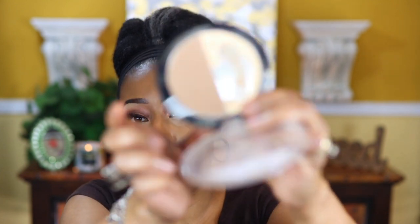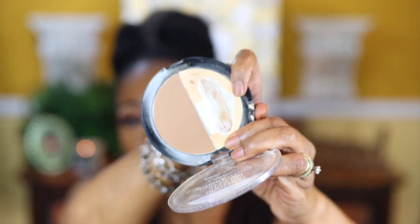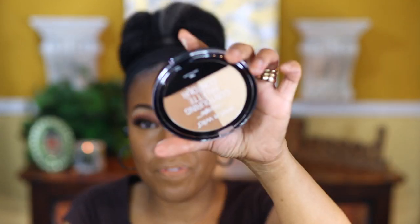So my hands down favorite, okay, and don't side-eye me, but you're gonna see how good this is. It's the Wet n Wild Contour Palette. So I'm just gonna show you how much I like it. This is how much I've used of this product. So I had to go and buy me a fresh new one. And this particular powder, the light powder, literally melts into your skin. It doesn't settle into fine lines, and it's just really, really pretty.